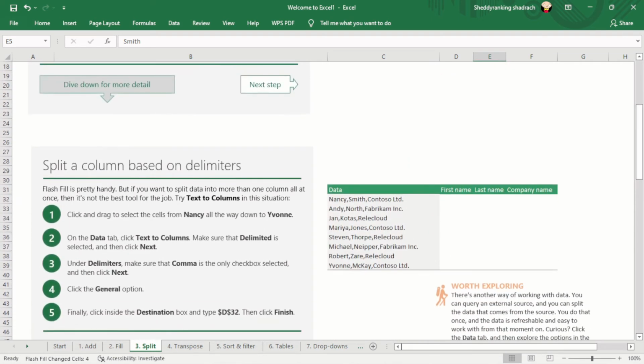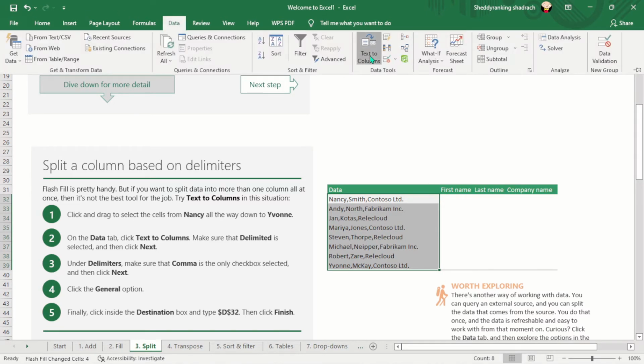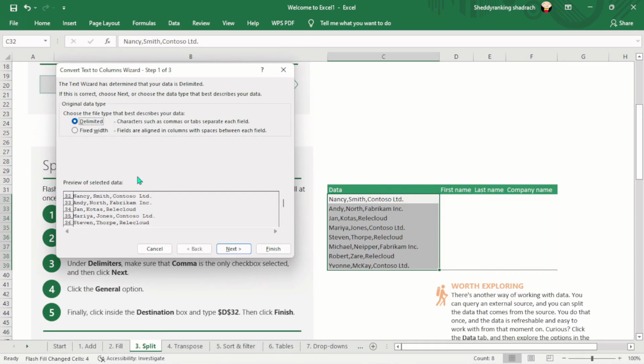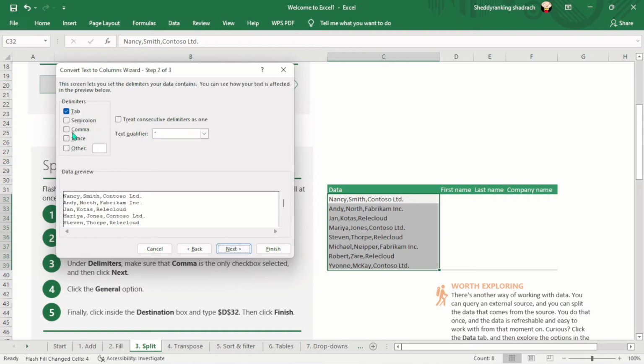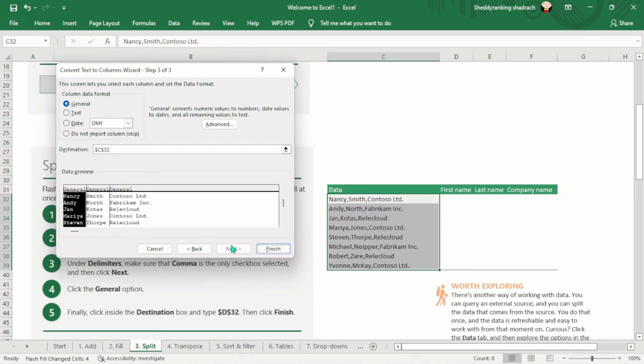So let's see how we can fill this here using the text to columns. So let's come here, let's select all this data. We'll go to Data and Text to Columns. So this is the text, and the delimiter, I want to separate it on delimiter. So we hit next, and here you select the delimiter in which you are separating it, whether it's a space, a comma, or semicolon. In our case, it is a comma. So we'll select it, we'll select next.